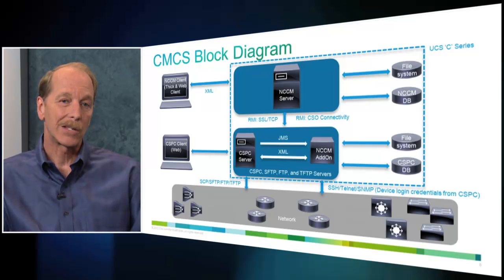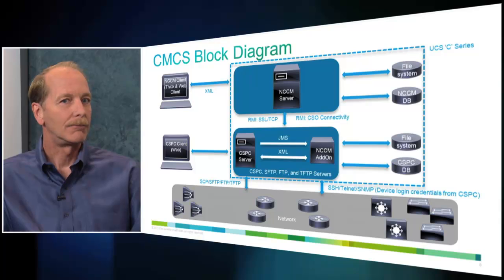And the second is the CSPC, which is the common services platform that we use for all of our smart services to be able to interact with the network elements and to be able to pull configuration information and push updates, as well as take care of those image transports.